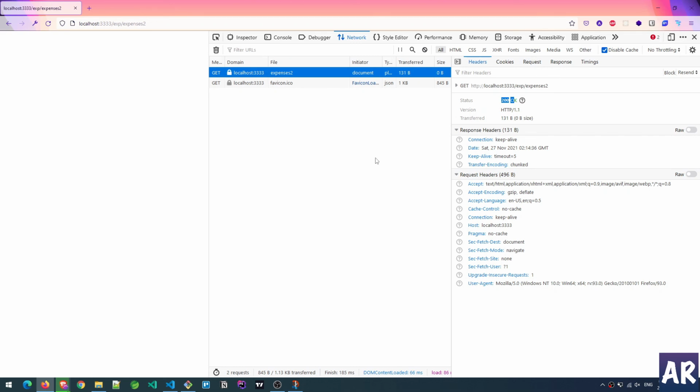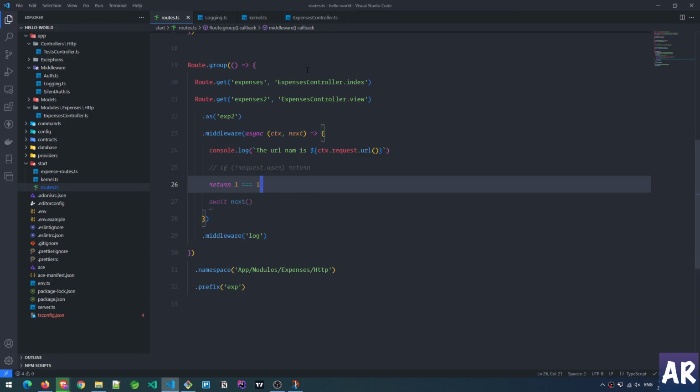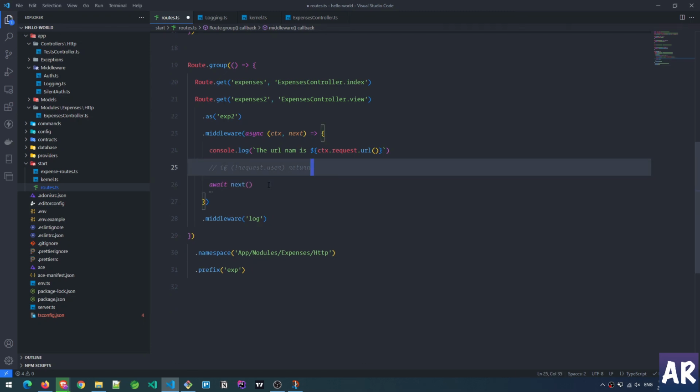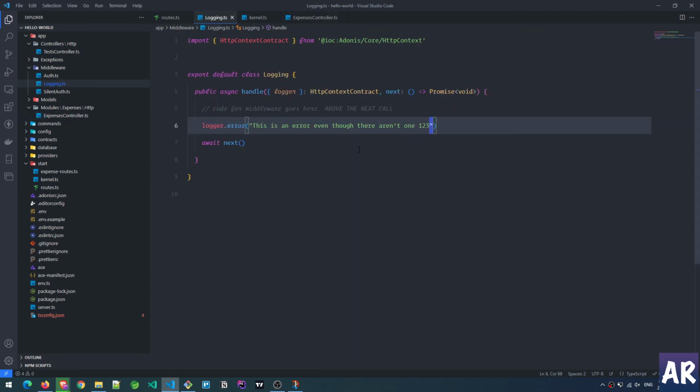So the middleware came in, it executed this closure based thing. We will see the log, but then after the log, it returned. It never executed next. So this middleware never got called. Let's just say if you put it over here inside the named middleware, which we just created, right?